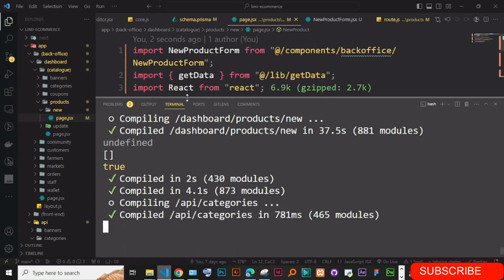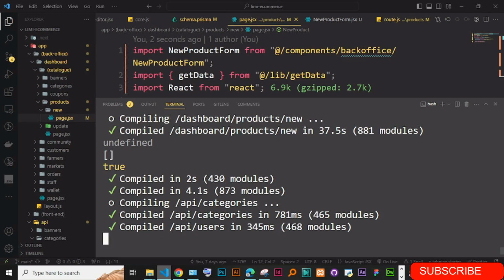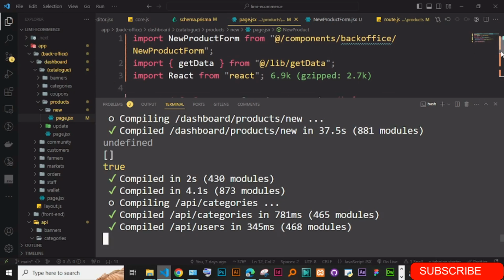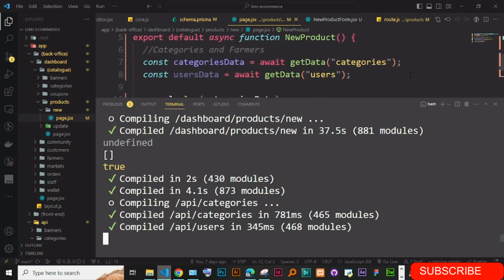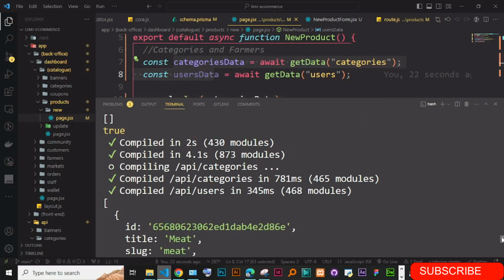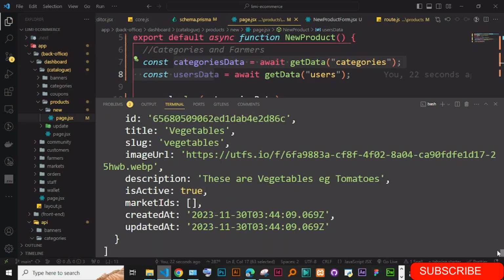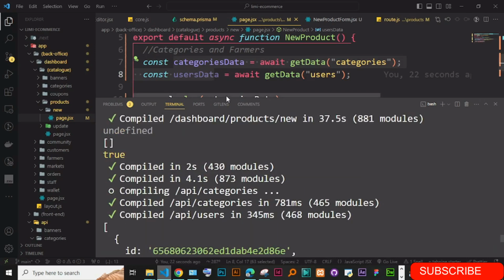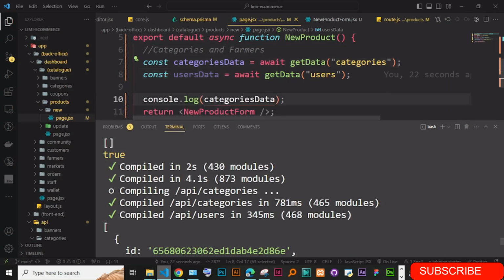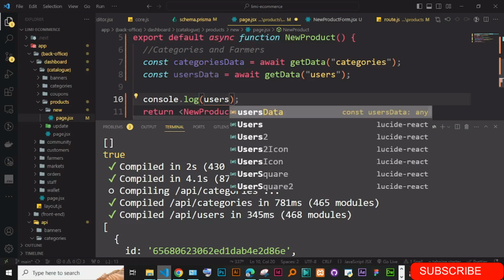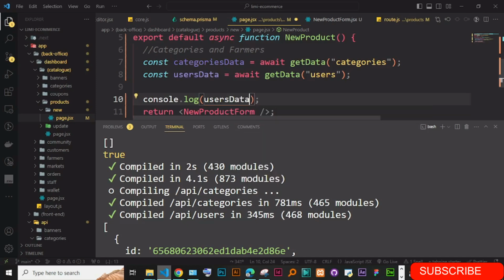It's running these ones, and you can see it puts down an array, and you have all the categories. So you could also console.log users data, just like that.